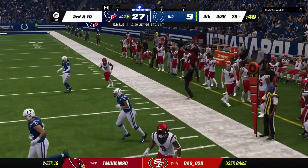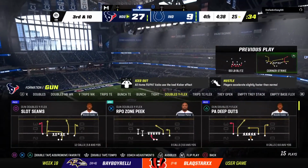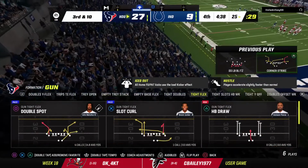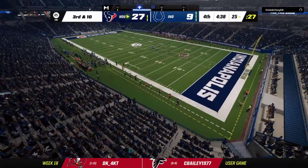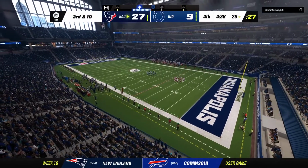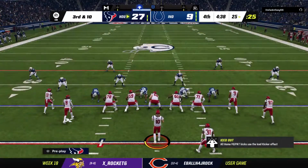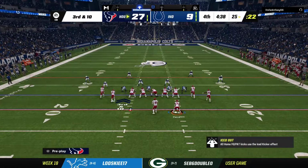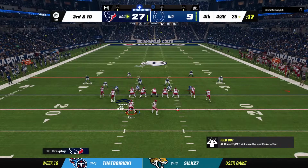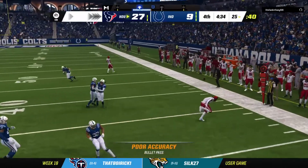They try to throw on 2nd down, but this one is incomplete. A couple of quick incompletions, and now they're just one more away from getting off the field. They've got options now. Could they dial up a blitz here or just drop everyone into coverage to crowd the throwing lanes? The Texans on 3rd down. They've hit 2 for 4 thus far. This is 3rd and 10. Mills to throw it. And that will be incomplete.